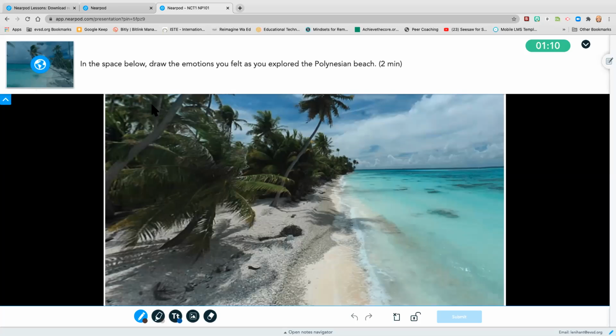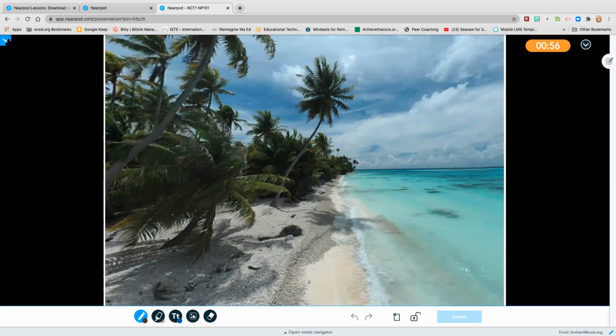Now you'll see that the top of this picture is kind of cut off because this big piece of text and stuff is here. I'm going to click up here. See this little caret right here? I click here, it's going to make it go up and down. So I can reveal the picture right there. Here's my timer going up here.